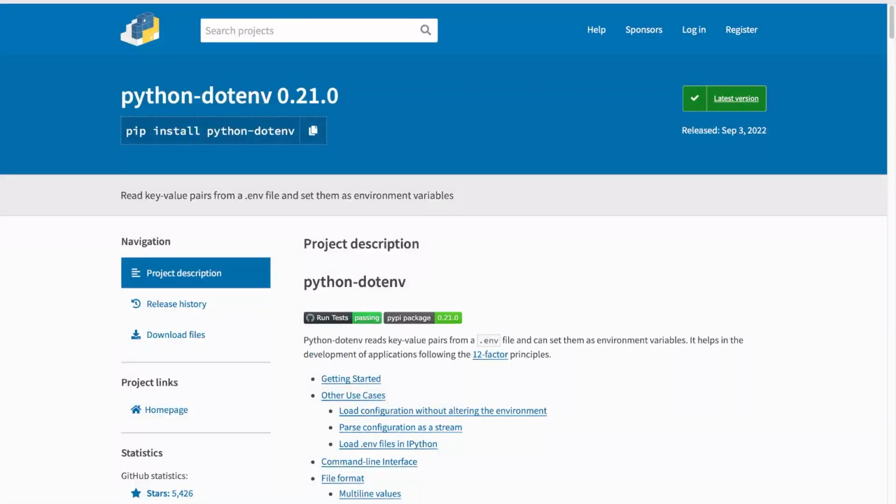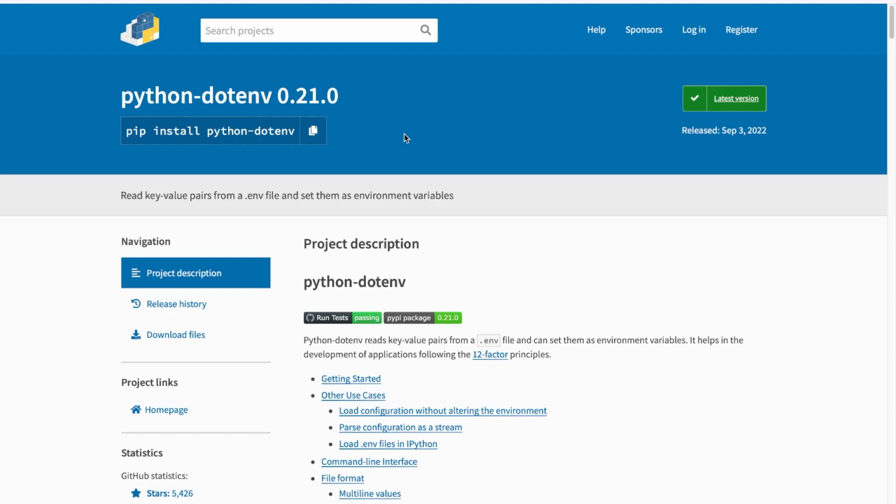For us to easily work with our environment variables while we're working in the local environment, we're going to install python-dotenv. And that's going to give us the tool to be able to set up a .env file in our project. We can add all of our sensitive information inside of that while working locally, and then access it within our Django application. And then when we deploy to our server, we simply need to follow the process for that particular server operating system, how to actually deploy our environment variables within that environment.